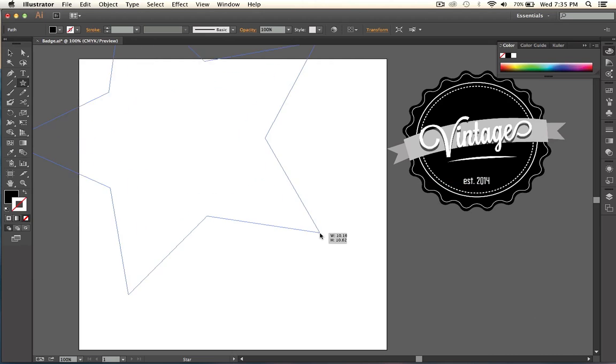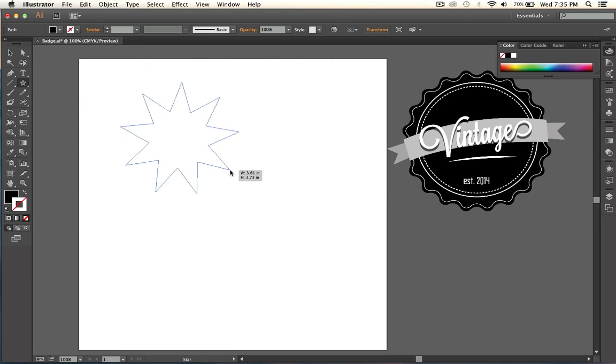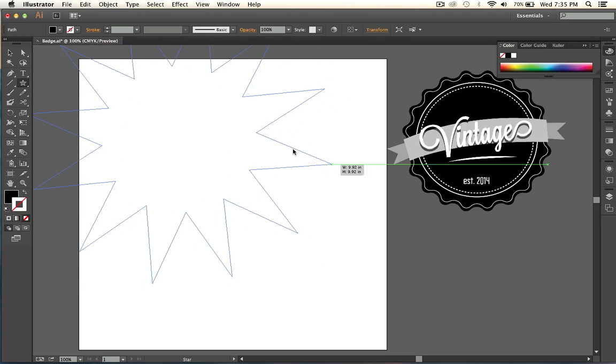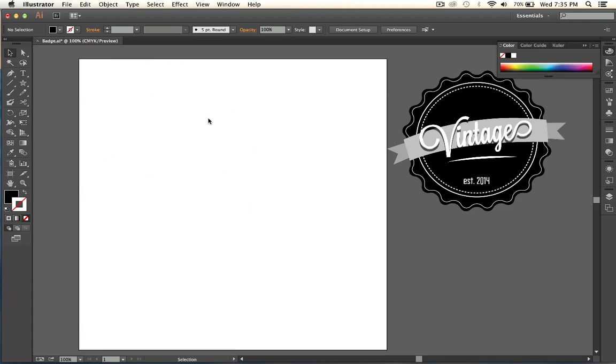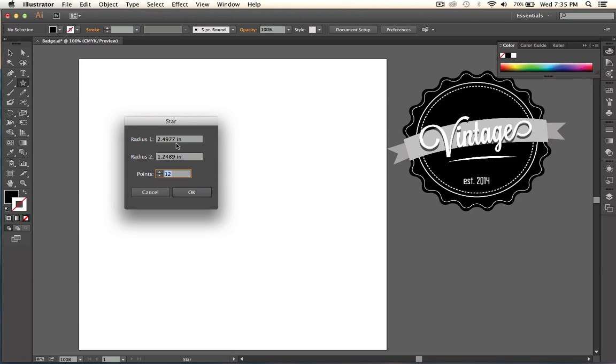You can see here, I have the original star, I hit the up arrow, it adds more points, and so forth. That's really nice, but there's really not a lot of space in between, and plus we have rounded edges. So how exactly did I do that? Well, I used my star tool, I clicked once, and I put some settings in. Here you can see I have about 18 points.